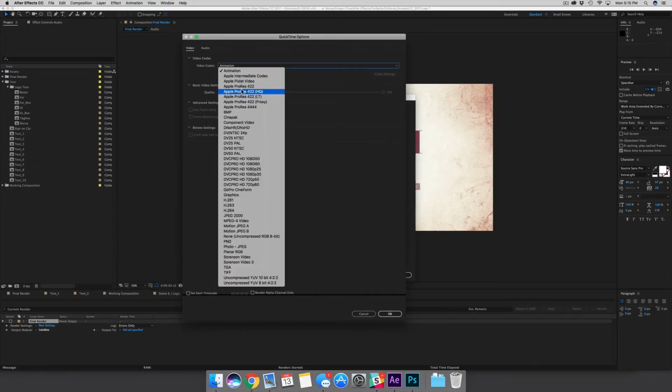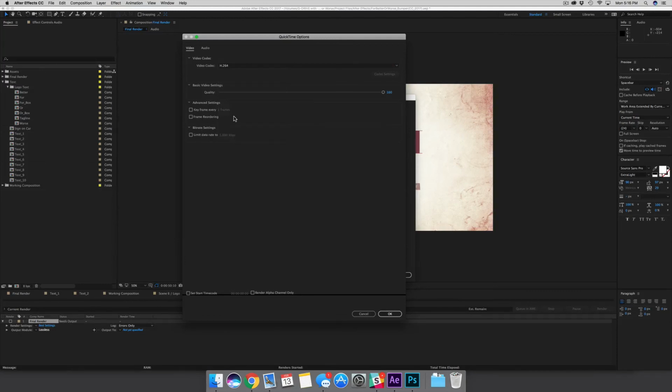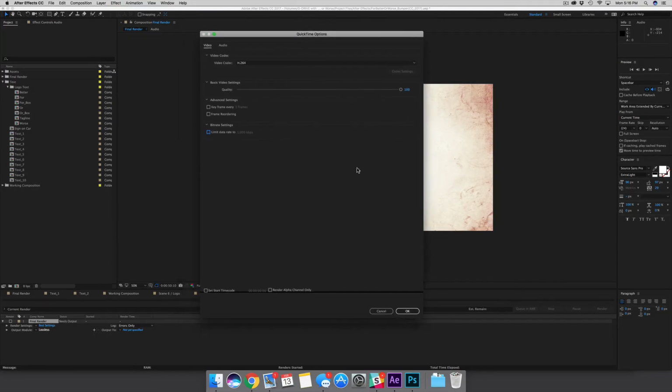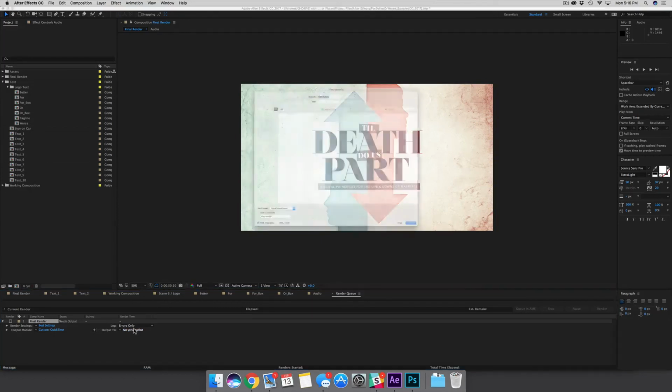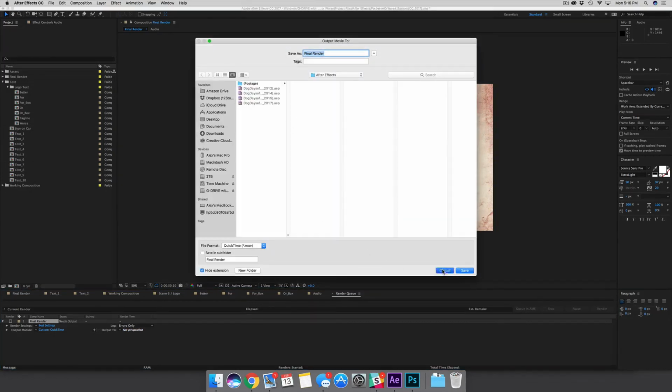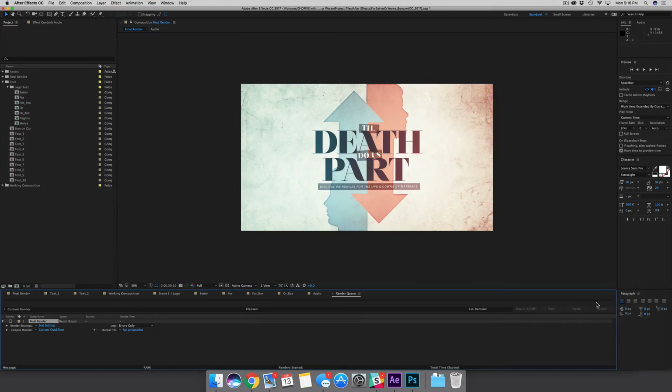So maybe you want to do ProRes. H.264 is really the safe bet. So I'm going to click on H.264. You can limit your data rate. This will make the file not quite as good in quality, but the file size will be a lot smaller. You can change this number to whatever you need. So just experiment with that on what you want. Hit OK. Hit OK again. Then I just tell it where I want it to save and change the name, and then I hit render and let it go. And then play it back and make sure it works well. You can test out some different codecs and some different formats to see what works well for you.